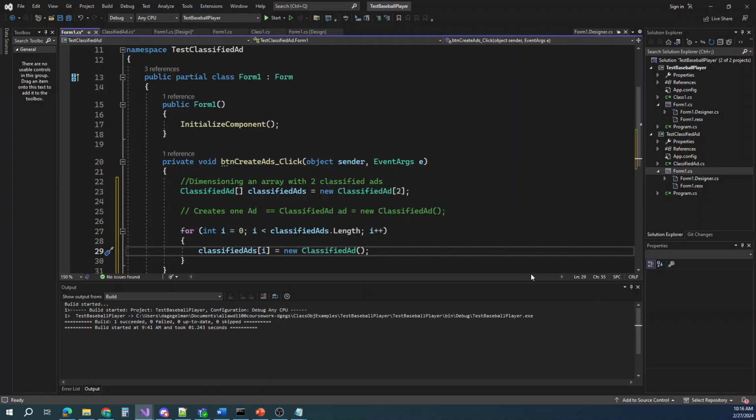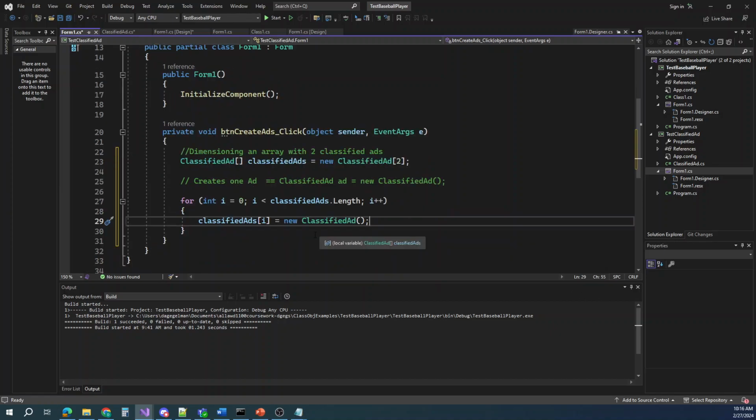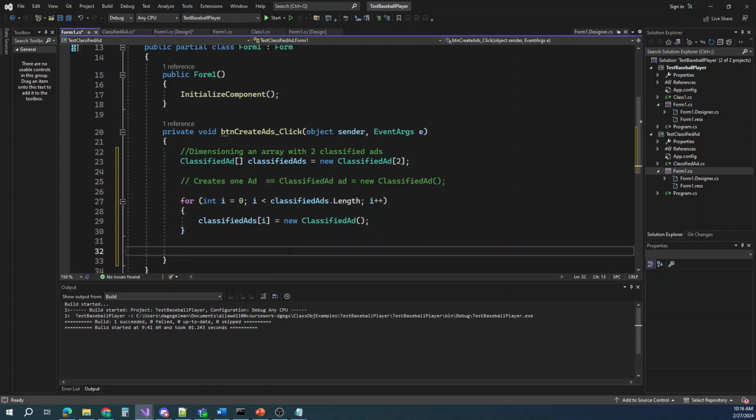So now that we have our for loop, we're going to loop through and create a new classified ad each time we loop through. And of course, we have 2 because we know we set the size of our array to 2. And so now to set the values for that, what we would do is classified ads, and again it's going to be subindex 0 because it's the first one we are working with.